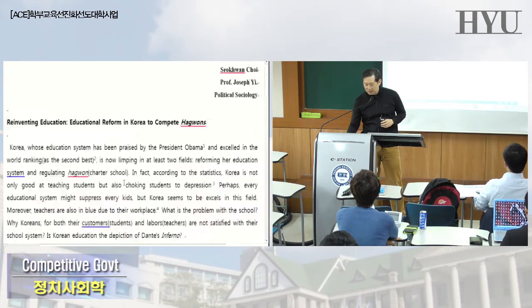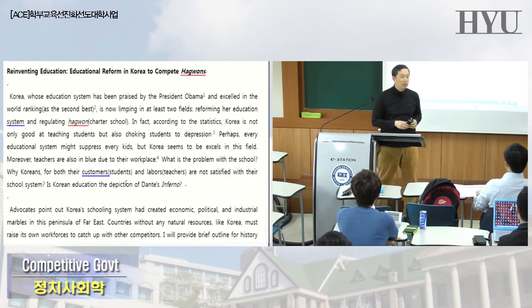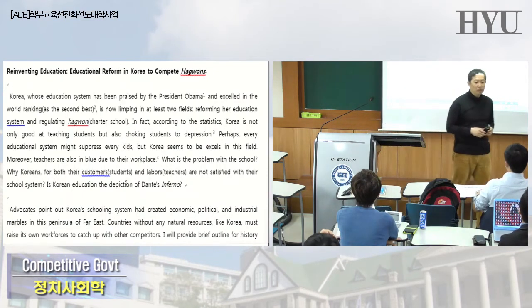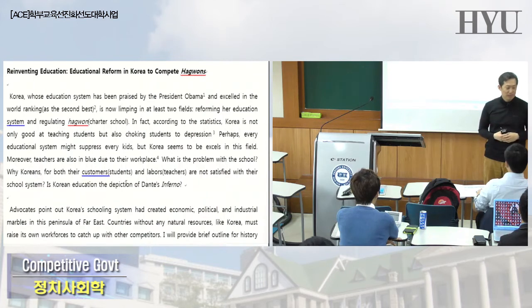Okay. Mr. Che was talking about education reform in Korea, okay, to compete with the Hagwons. So before, the public schools had no competition because, especially during the 1980s, when you had military dictator Chun Doo-hwan, he outlawed tutoring, he outlawed Hagwons. Okay, so he had no tutors, no Hagwons, because he wanted the system to be equal and fair. But in the 1990s, people said what? People said we want more. Yeah, we want more freedom.